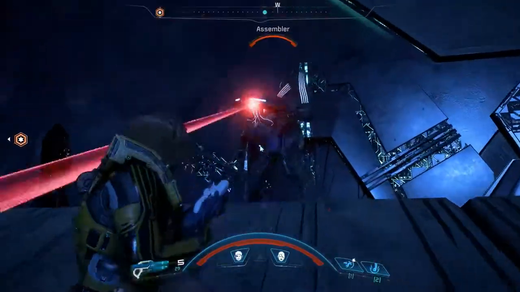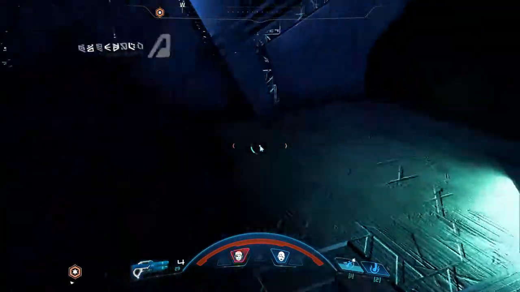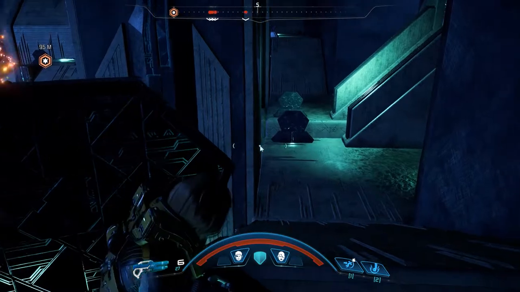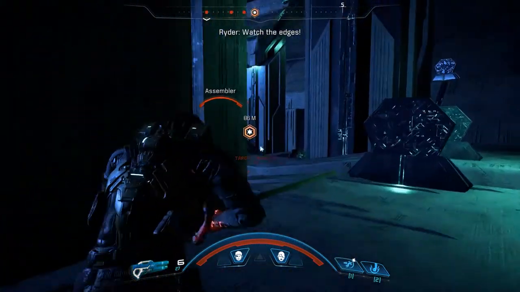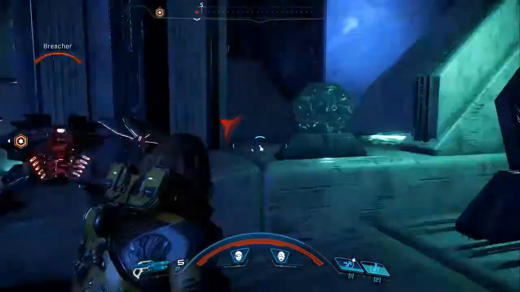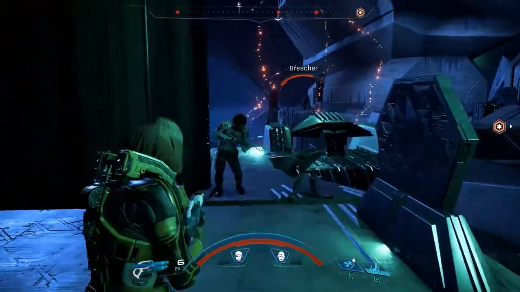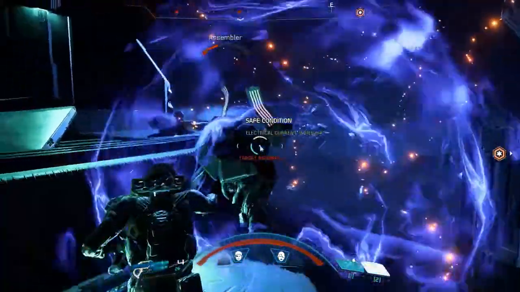Oh, hi. Oh, I just punched you. Let me take this cover. See, I can pretend to be smart. Watch the edges. Way ahead of you. But it's an entirely obvious lie. Eyes up! Don't let them get above us. Hi. Die.